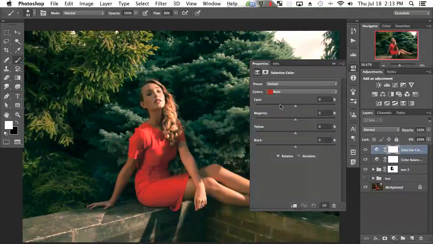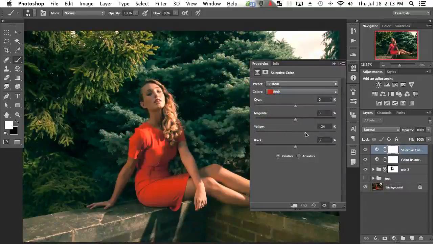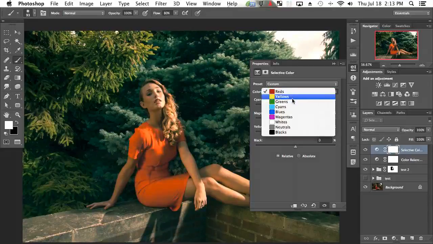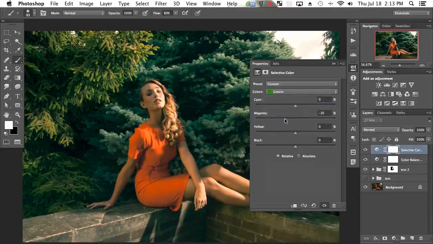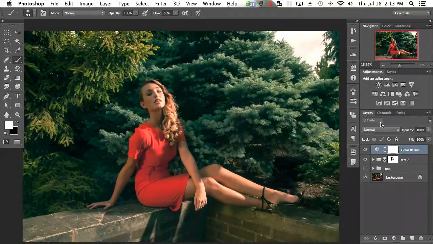And then we have selective color. And this is actually pretty nice. You can choose your reds, choose how much yellow you'd like in your reds, how much magenta and things like that. Let's go to our greens, and I can pull in some color there too. Maybe I want more cyan in my greens, maybe a little less yellow. Make these either lighter or darker. So you can do a lot of really cool things with selective color as well. We just changed it. Very, very cool. All right, so that's basically our layers.